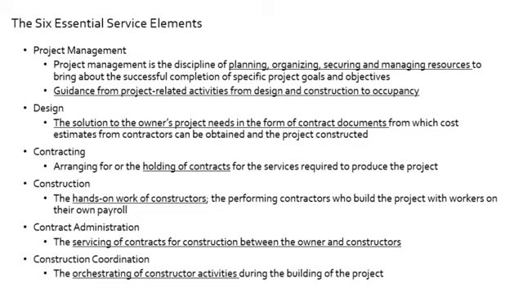Next, we're going to look at the same three delivery methods, but in a slightly different manner. This is not in the book, but it is important. I found this information elsewhere, this kind of different way of looking at it, and I think it's very helpful. So if we look at the 6 essential service elements in a construction project, so in any construction project, these 6 things have to occur.